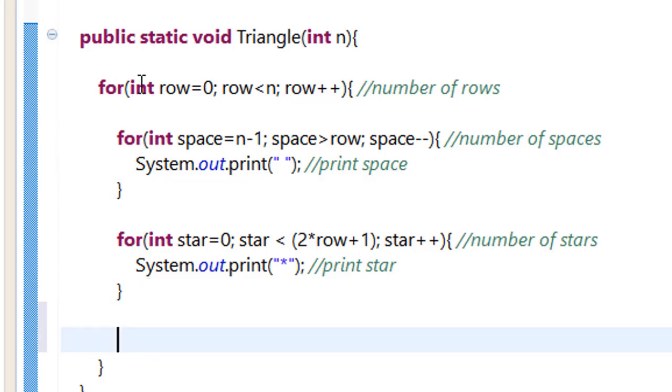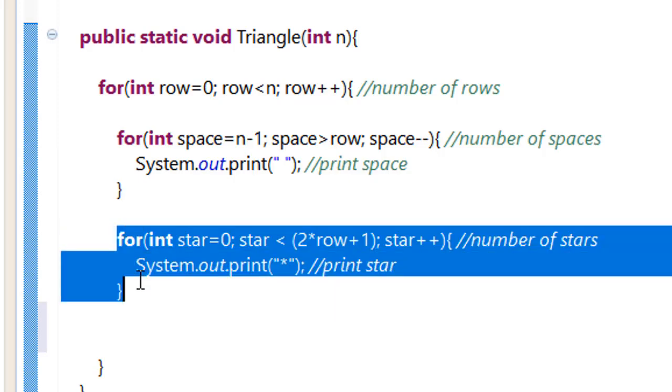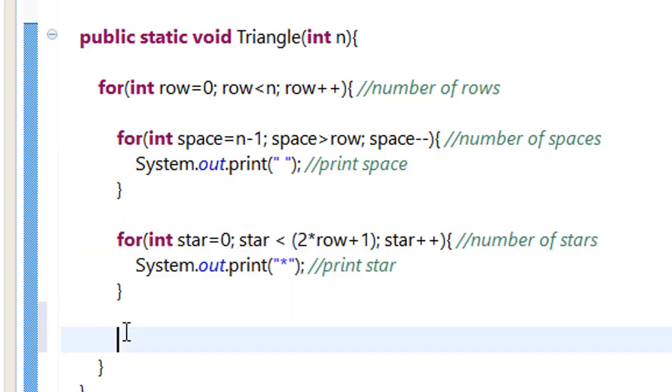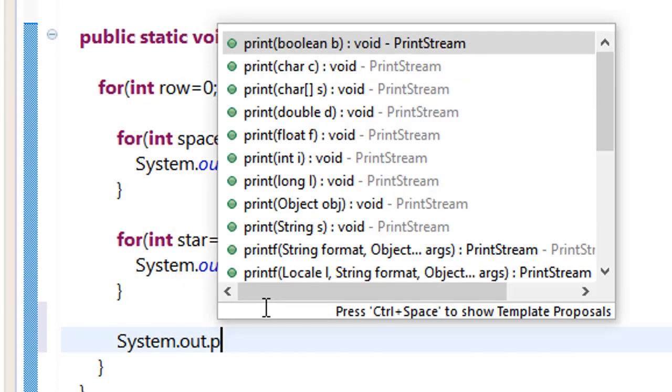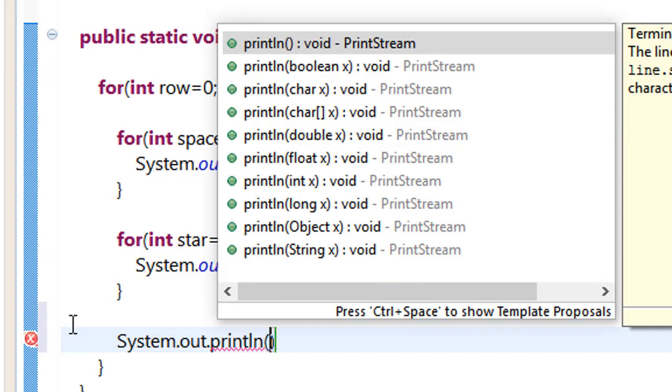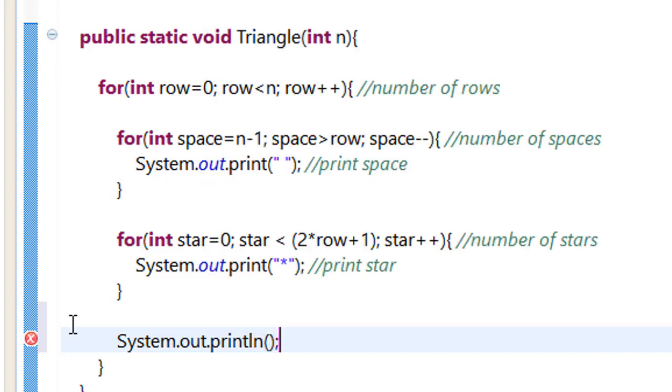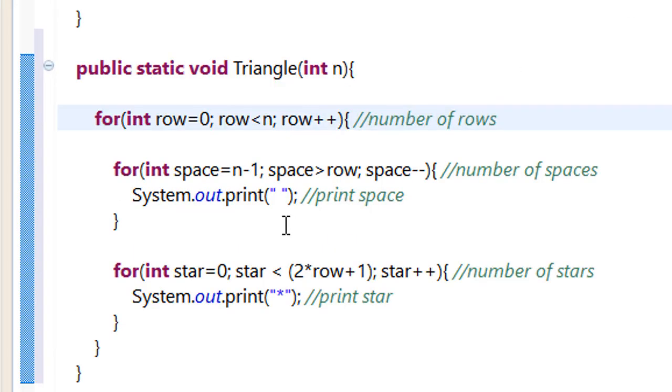Of course, the first for loop controls the number of rows. So we now get into the first for loop. That is the second for loop, and there is the third for loop. When we come here, we will be in the first for loop, and what we want to do is to print System.out.println. We will not pass any arguments to it, so it will not print anything but go to the next line. So I'll say move to the next line. That is what is happening here.